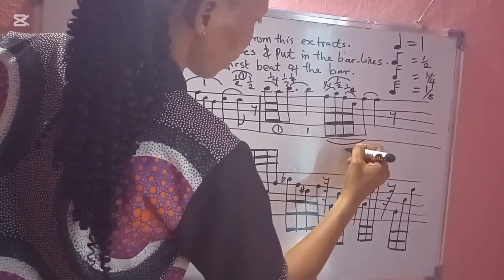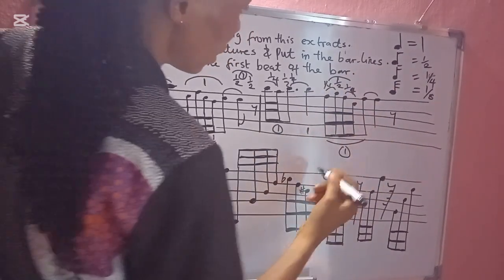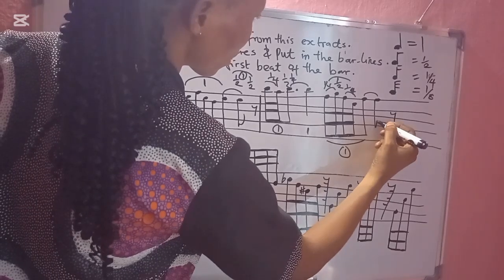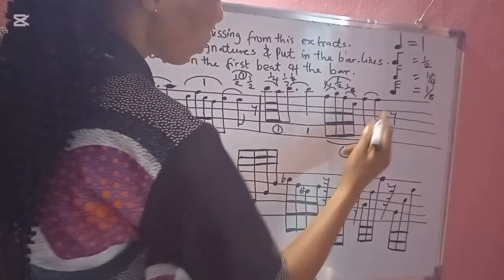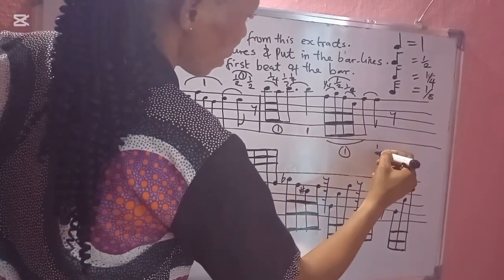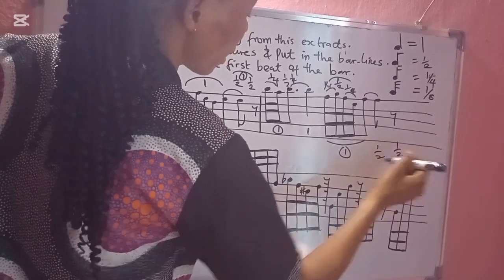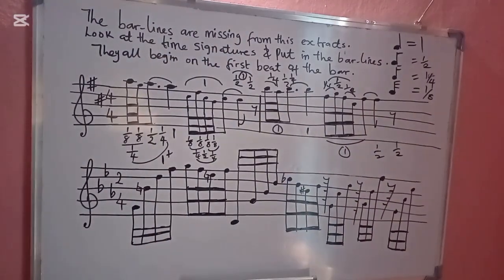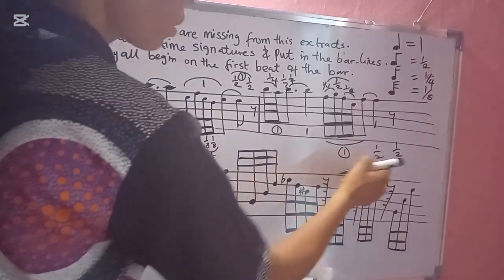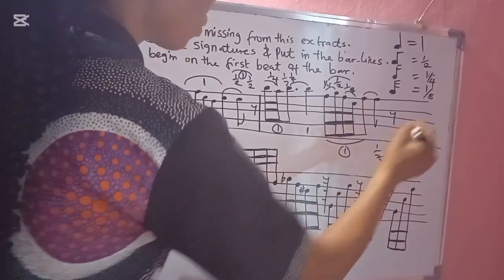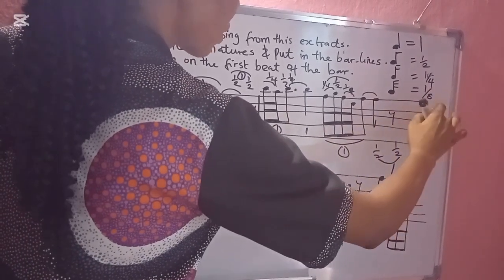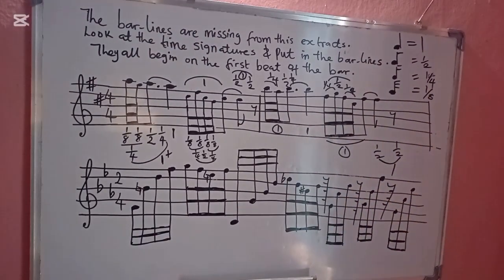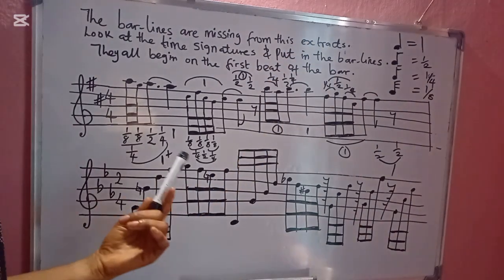So from here to here has given us 1 whole. Oh sorry, this is a quarter rest. This is a quarter, and half here plus a quarter plus a half rest, sorry, half and half. So we now have 2 halves, 1. So we now put our bar line. As simple as that. And what's 2 for? It means 2 crochet beats per bar.